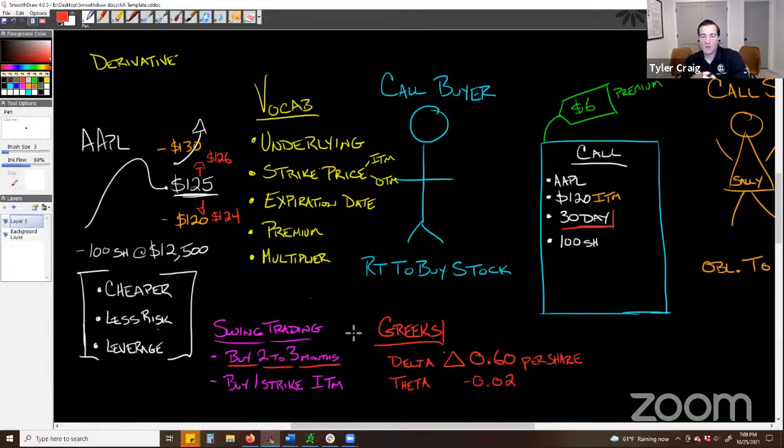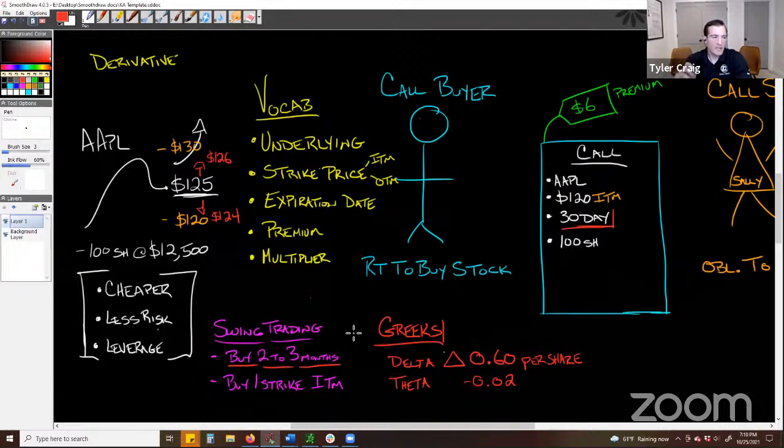So the objective is not to overwhelm you or really deter you at the beginning. Quite the contrary, it's to whet your appetite and let you know that there's this whole new world of trading available that's a little bit more complicated than the stock market, just buying and selling stock. But there's a lot of really cool things you can do because you have more control over the way you structure risk. Buying a call option is the simplest thing you can do in the options market. Believe it or not, I'm sharing with you the simplest way of using options. There's things that are a little more complex than even this, but this is the starting point.